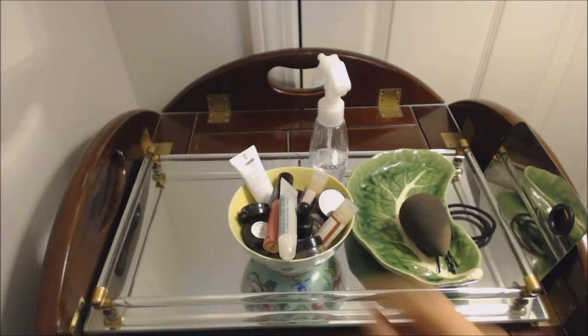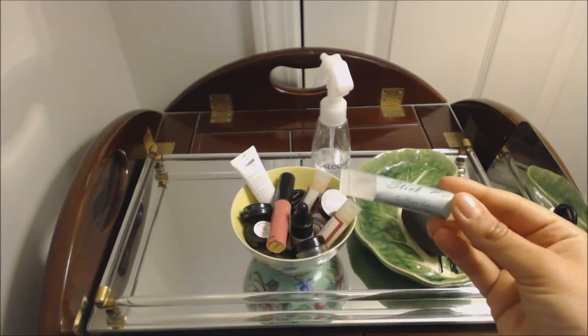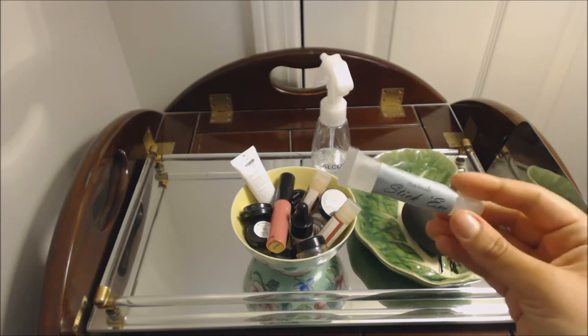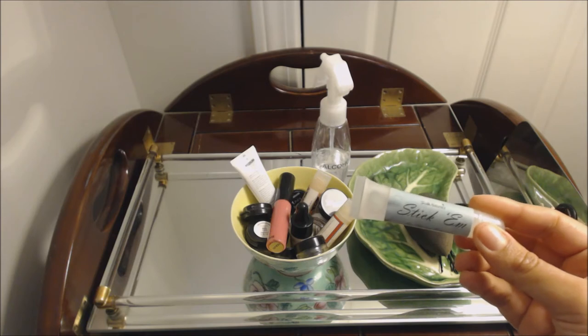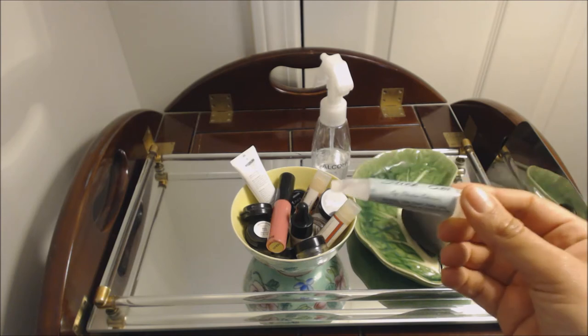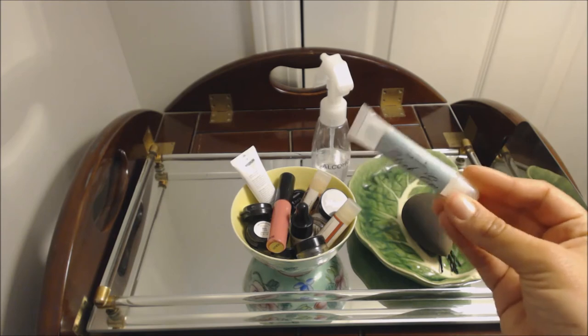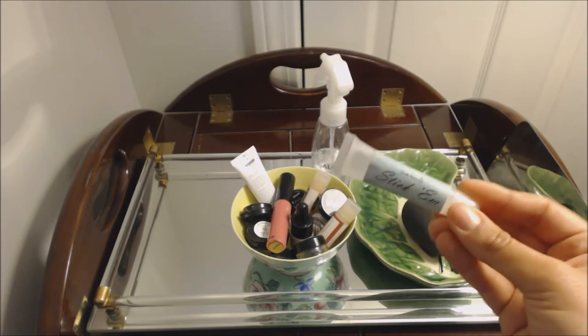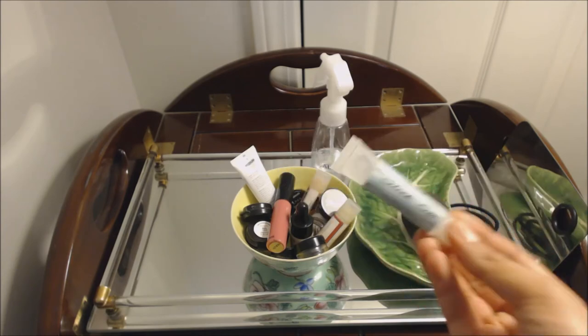Now this is a fun little bowl — this is where I keep all my little products and samples, things I'm testing out at the moment. Here is the Silk Naturals Stick'em Eyeshadow Enhancer. This is what I use to prime my eyes. It does help with wear time, but what it's really good for is making colors pop. If I put this down before using my Silk Naturals shadows, the colors just look so much better — you get a lot more pigmentation.